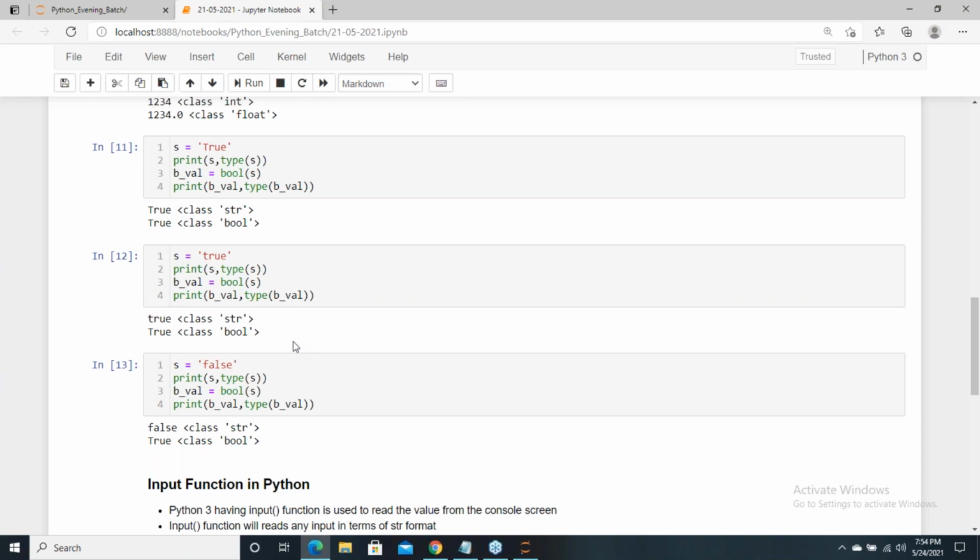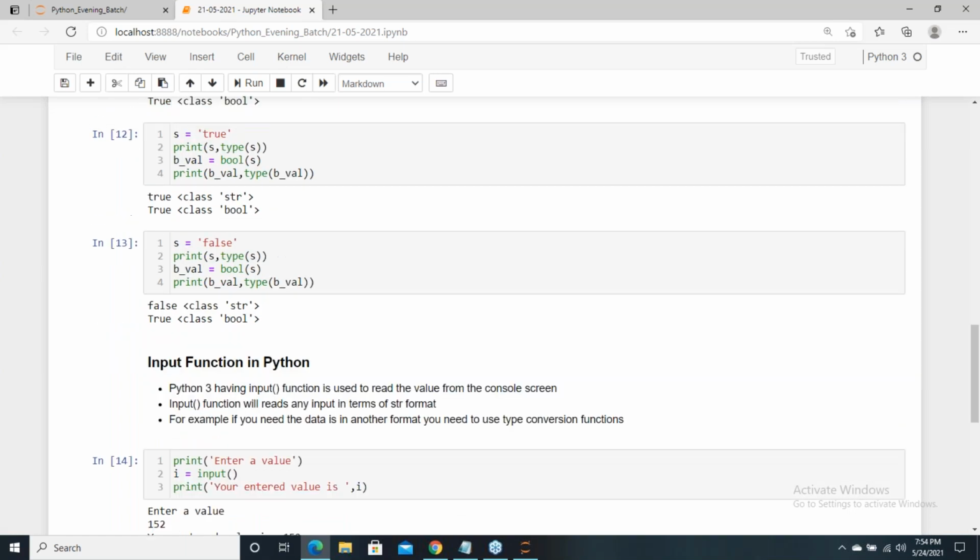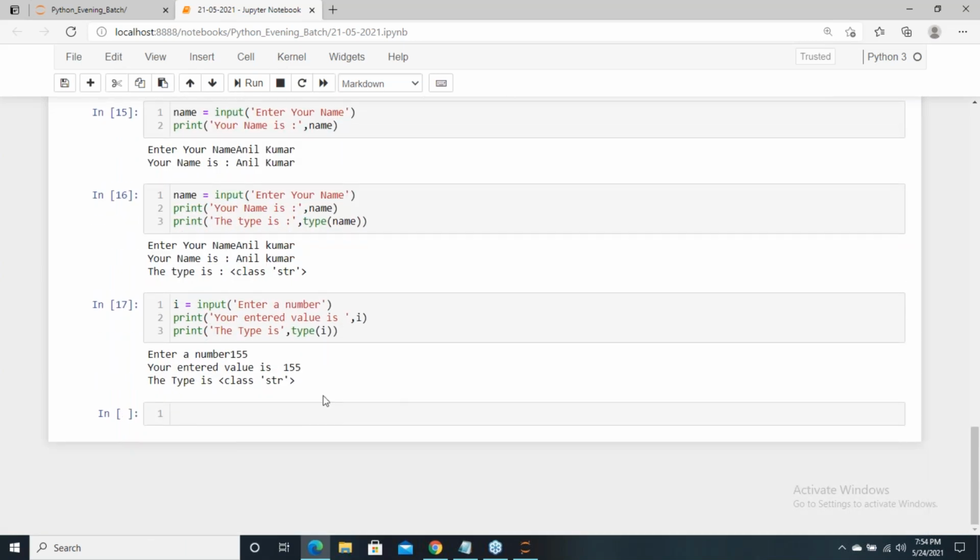In other programming languages you need a lengthy approach to work on data types or the data type conversion process. But in Python, we have a very simple thing. We just have a couple of things to work on, which makes the conversions topic easier for you. Then we have seen the input function also, right?